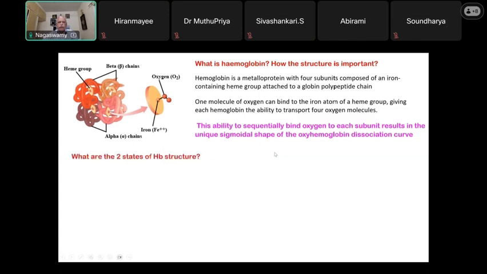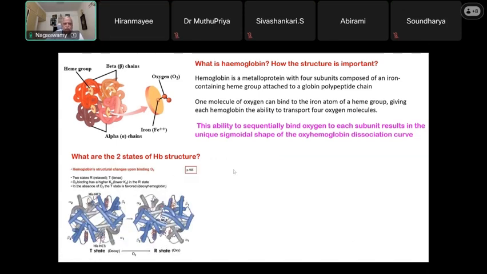Okay. What are the 2 states in which the hemoglobin structures are described before they get attached to the oxygen and then once they get attached to the oxygen? Is there any particular name for their structure or state? Taut state and relaxed state. Taut state and relaxed state, fantastic. So oxygen binding changes hemoglobin from the T state, which is the deoxy state, to the R state, which is the oxygenated state.